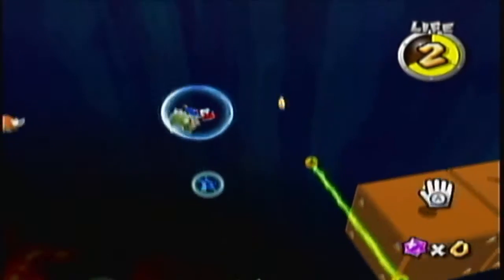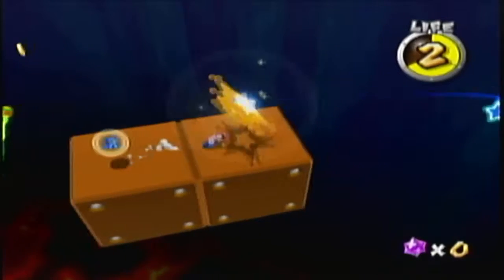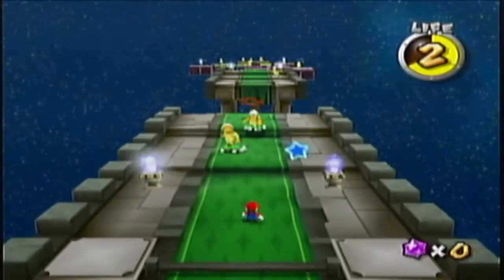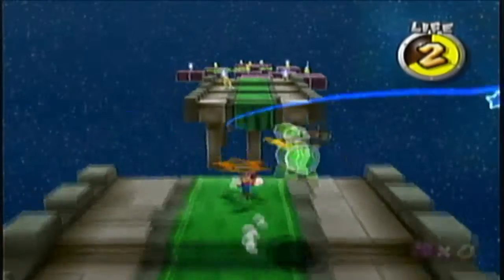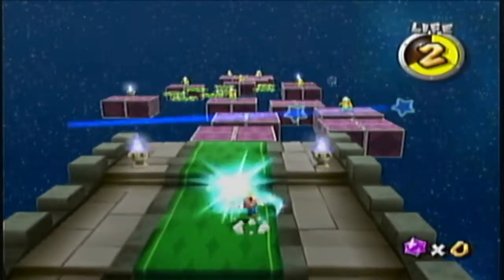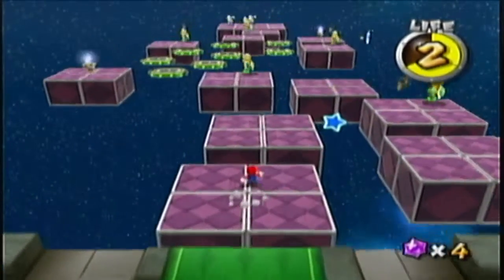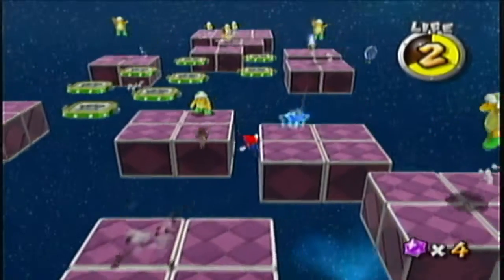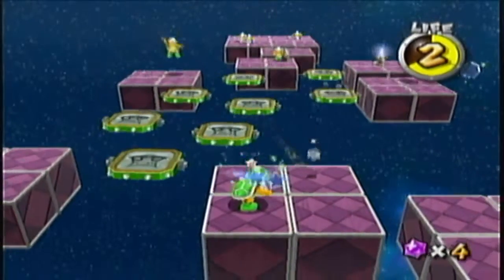Sling yourself upwards. And then use this sling star. The other way is to use the one bay before the one we dropped down from and go from the side of the barrier. That's also an option. The comet medal is here, by the way.